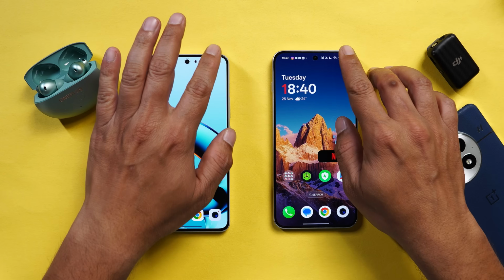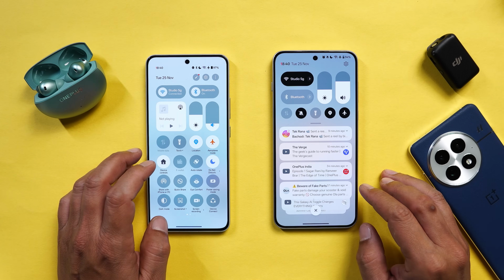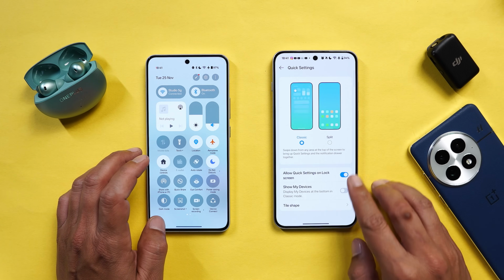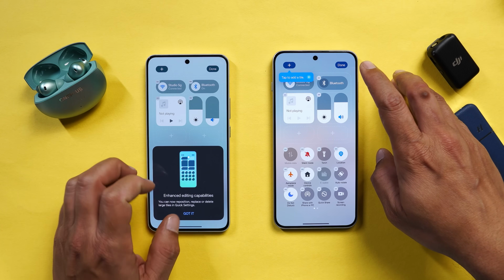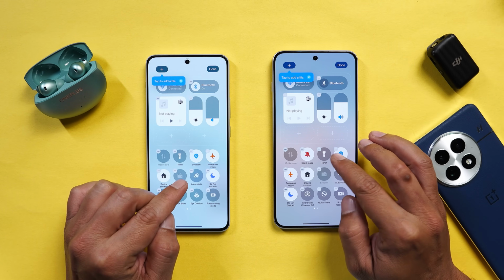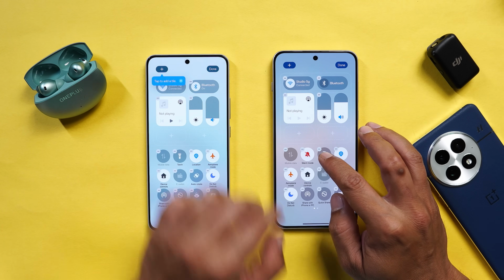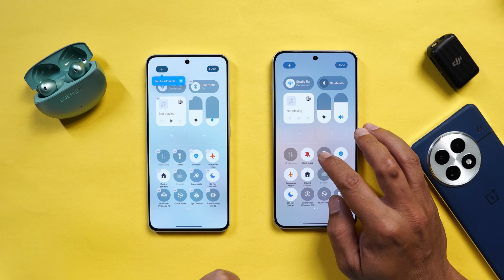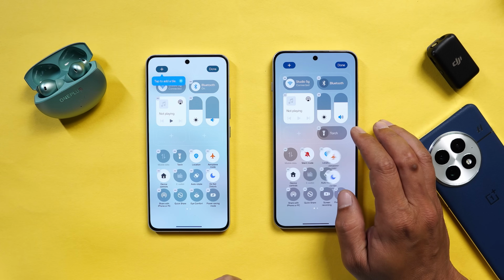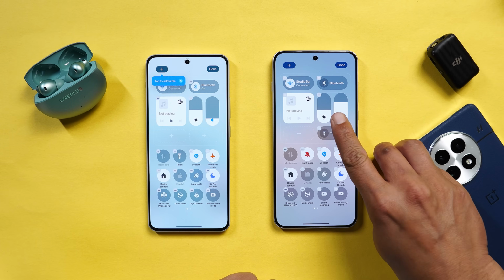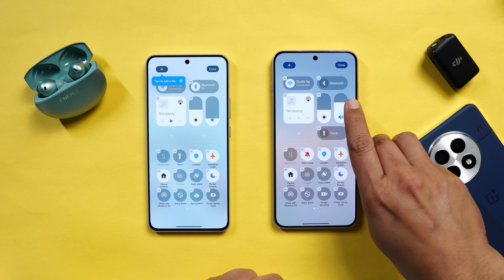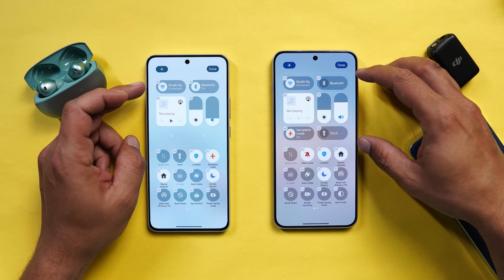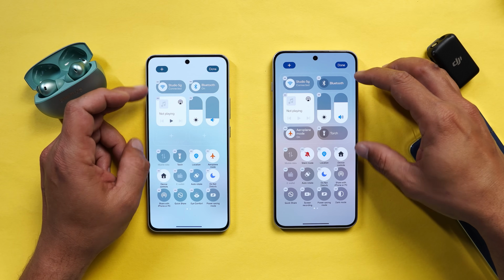Now let's talk about the changes they have done in the control center. So first of all, let me change the control center to split. So this is how the new control center looks. Now the editing options are quite good, what OnePlus have done. Like any of the tile, if you drop it in this particular area, that will adapt to larger tile shape. So I just have to drop it over here, you can see. And you can also remove tiles like media player and these 2 tiles of volume and brightness slider. But you can only make changes in this particular area, not below that.